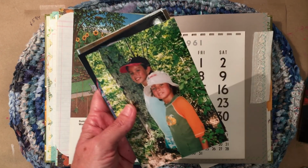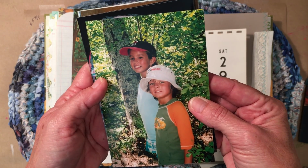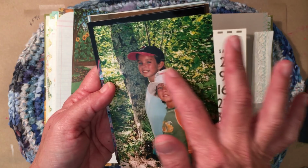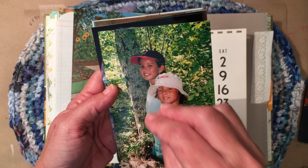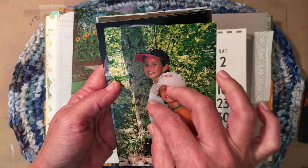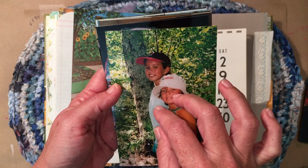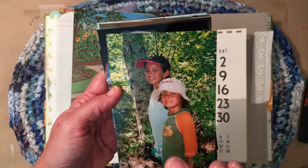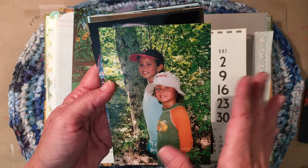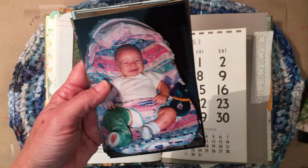And here's another one of my kids. Look, they were brownies that summer. My goodness, we were out in the sun a lot that summer. And we went exploring in the woods and all of that. So those are the memories that I want to capture. It's not just the picture, it's what memories are conjured up when you see the picture. So that's what I want to journal about. Not just where it was, when it was, and who was in the picture, but my actual feelings about the trip, right?